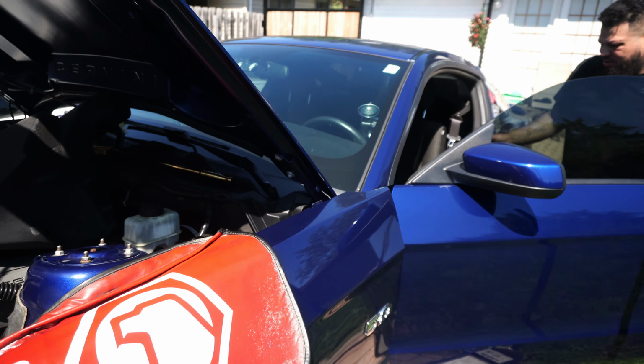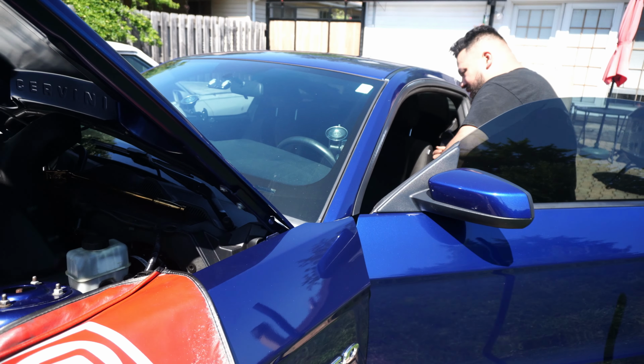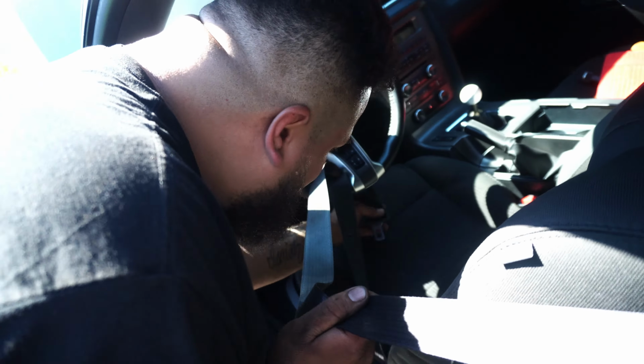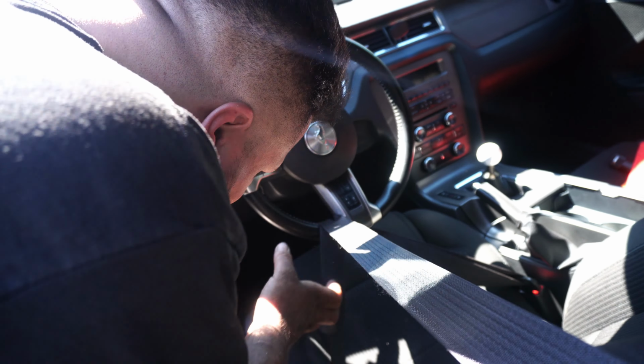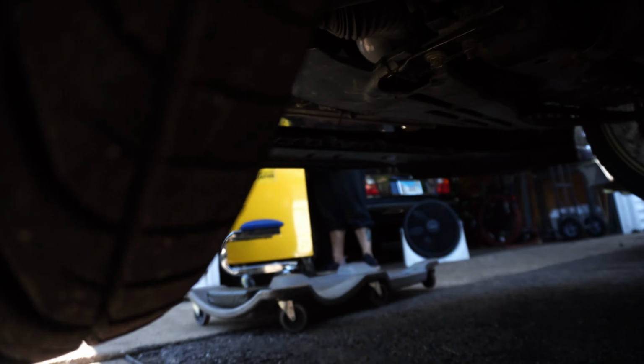Steering shaft, don't feel fast anymore. What do you usually gotta do to do that? Lock the steering wheel so you don't ruin your clock spring. What we're doing right here, we're putting it through, right on through into the seat belt right there. Boom. As I get right here on the driver's side, go down and go right about there to the steering shaft. As you guys can see, I think it's that one bolt that's hiding up right there.